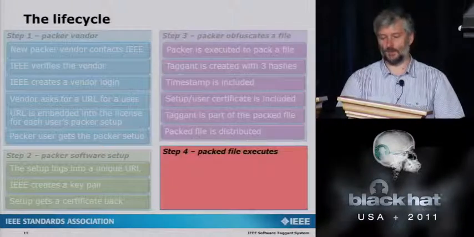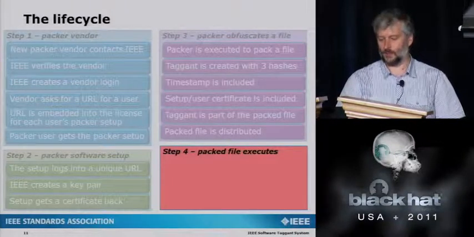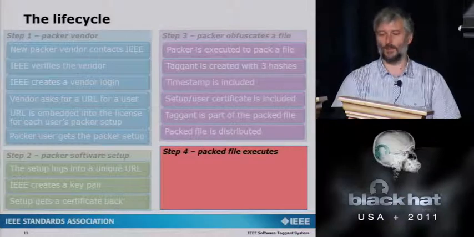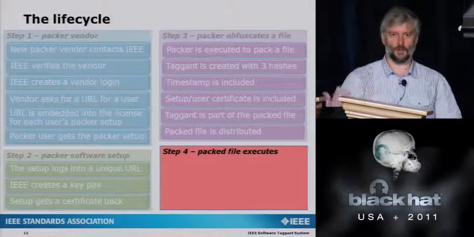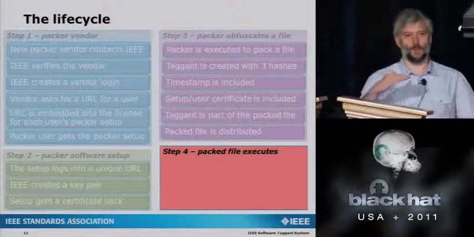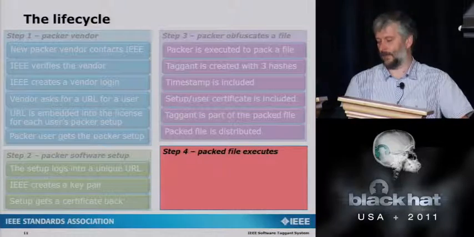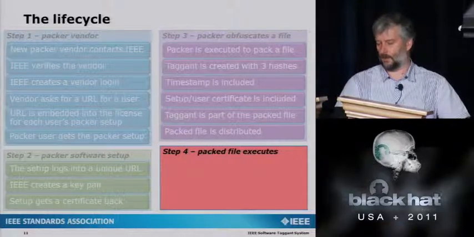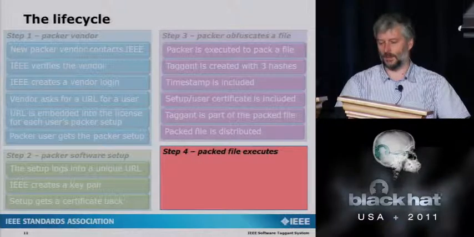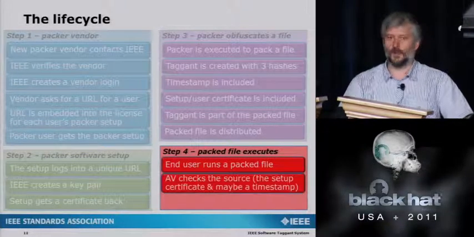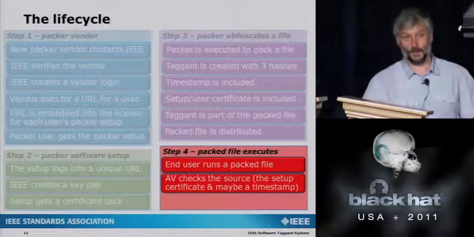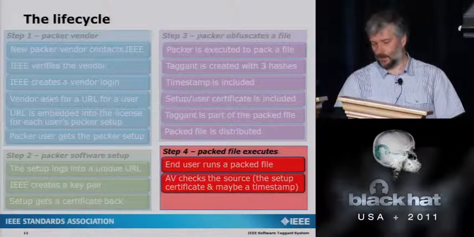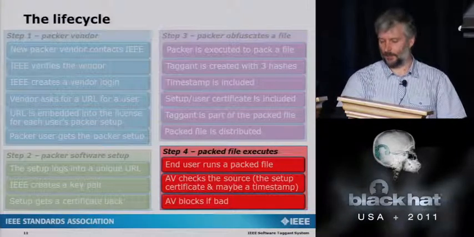That file reaches the very end user who runs that file. Could be a gamer, could be another type of program, and it could be malware if at some point in the first 3 steps that process got compromised. But that's okay. As soon as it's compromised, we would know that that particular source is compromised, and as long as we've determined that the file came from that source, we would be able to blacklist this user and everything which is created at that place from that moment in time. So then when the file is run, antivirus software inspects the file. It can reject it. It can determine what the moment of intrusion was, and it will block it if it's bad.